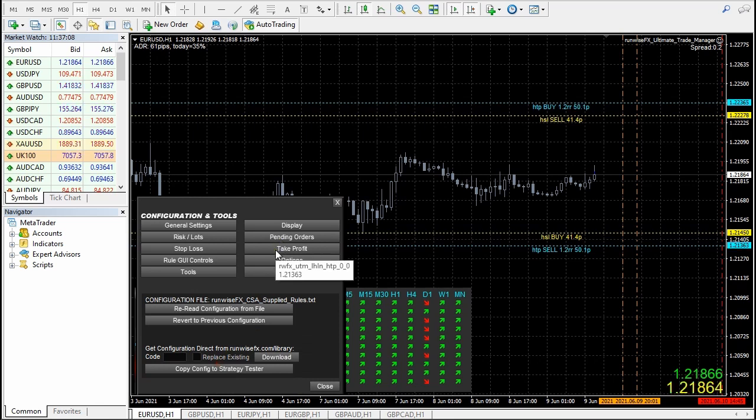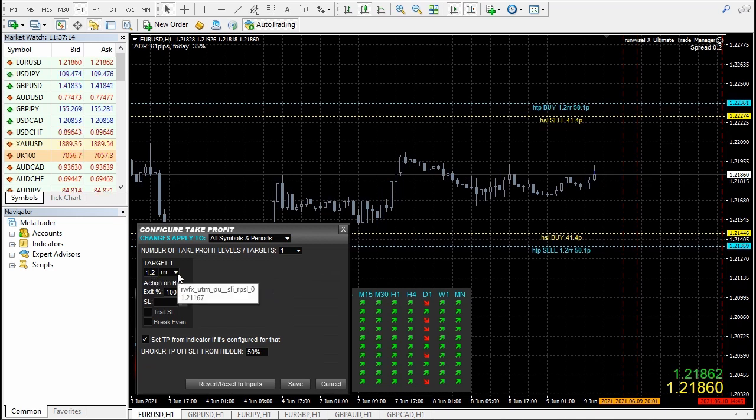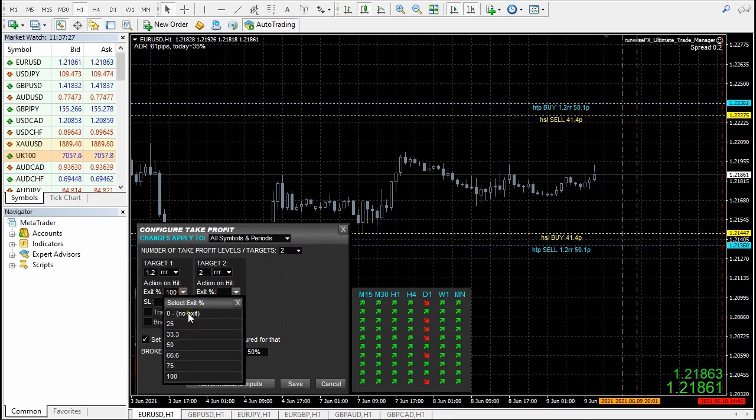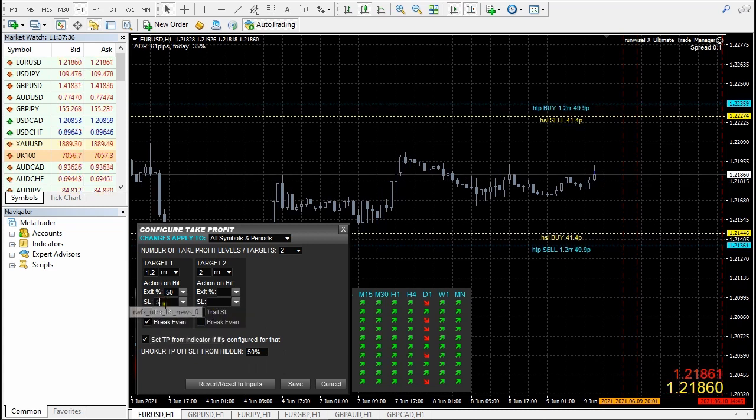Let's go to the take profit pop-up. So at the moment by default we've got a target there of 1.2, so we've got a risk reward ratio, but you can set pips as well. But what we could have, say, is any number of targets, well, up to 10, so let's just have 2. What we could do on the first target is set it just to exit 50%. Okay, and then we could perhaps set for break even as well, and possibly even trailing the stop loss, or you could adjust the stop loss, say, to 5 pips, so there's quite a few options there.